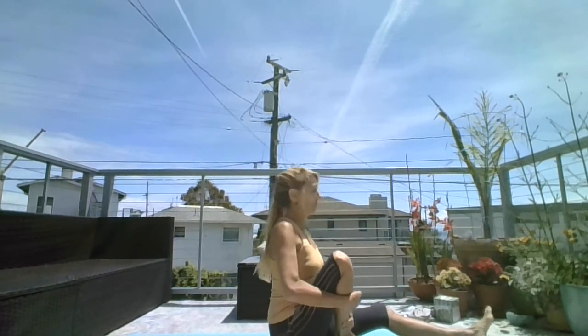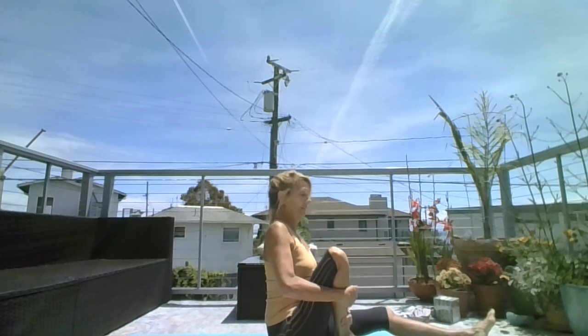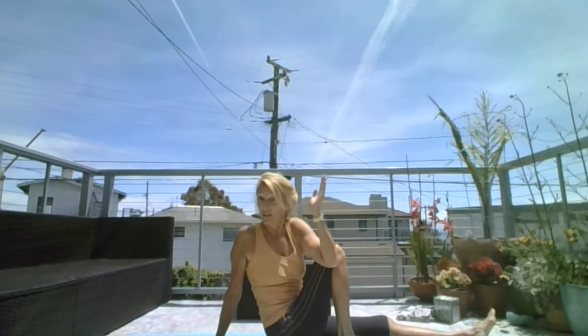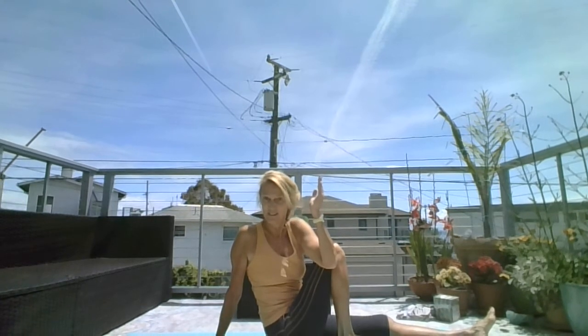Let's slide up and take your right foot, bring it in. Knee up close to you. Pull up through the spine. And we're going to bring your right hand behind you. Left elbow into the knee. And twist around.